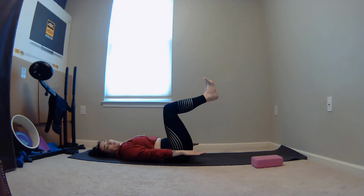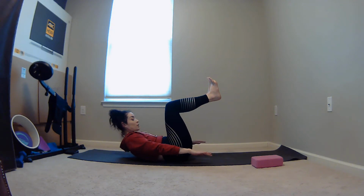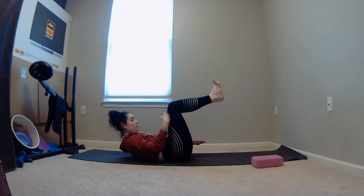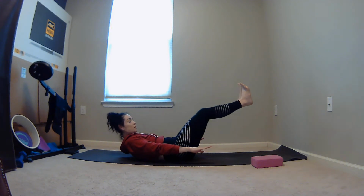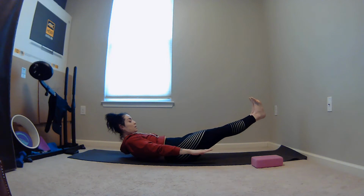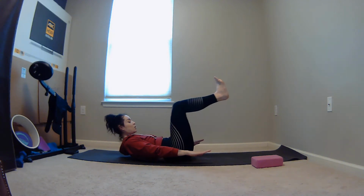You're just going to float the arms up. And exhale, take a little bit of a curl up, holding here. Drawing the shoulders down the spine, lengthening the back of the neck, looking towards your belly. Start to warm up into the low belly. So let's inhale, extend the legs away, flexing the feet. And then exhale, bend the knees, bringing the knees back to that tabletop shape.